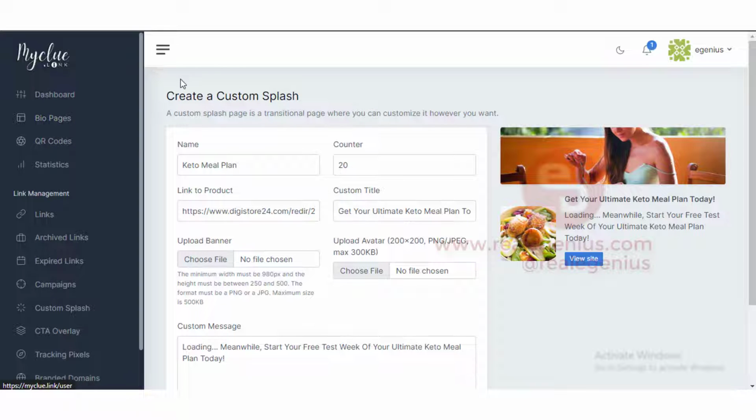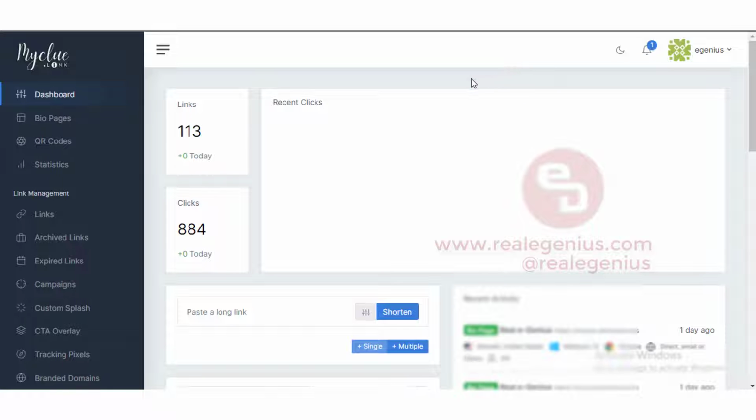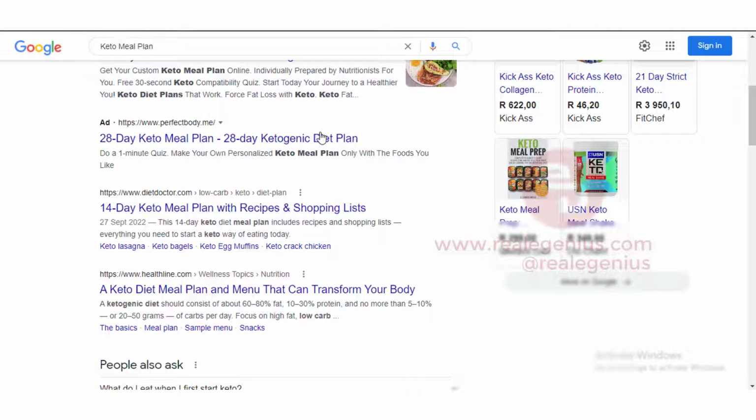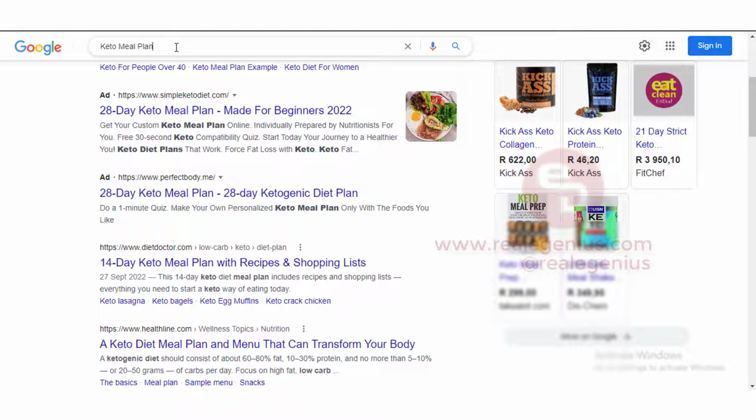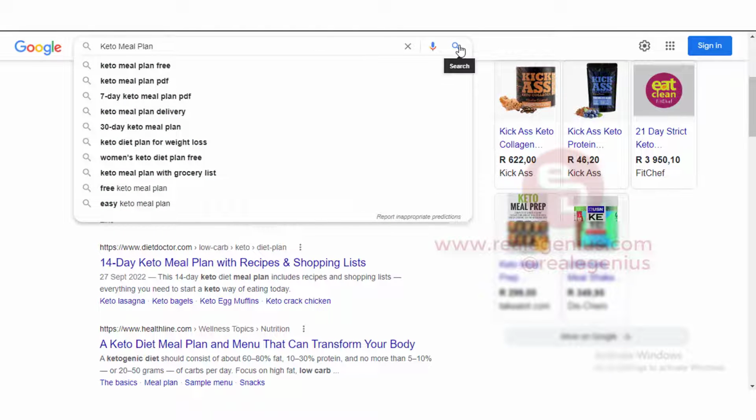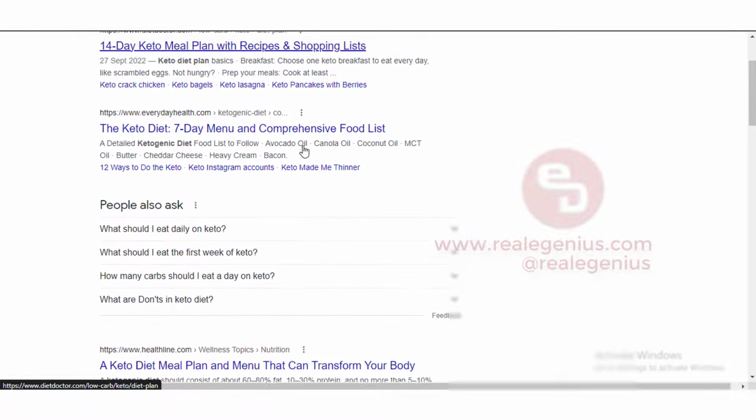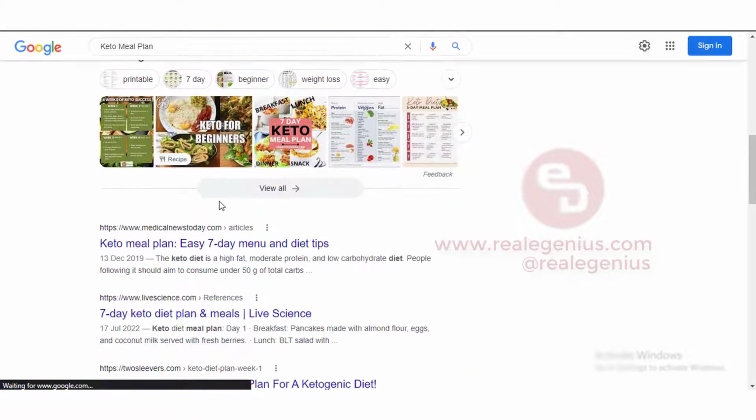So come back to your dashboard, then open Google and look for keto meal plan. Select any of these.